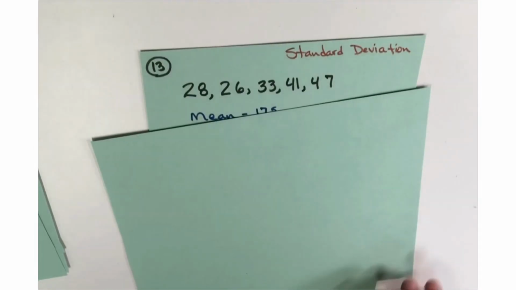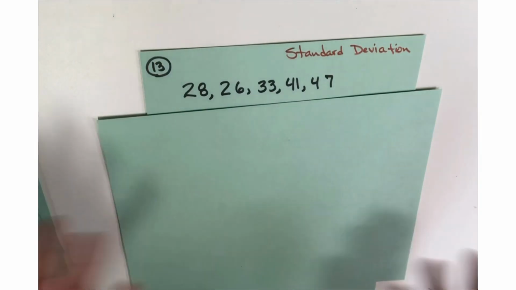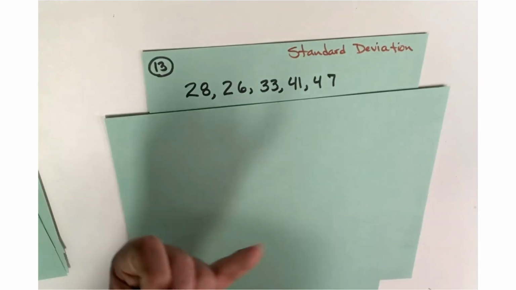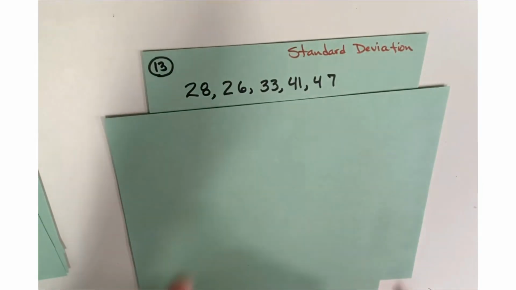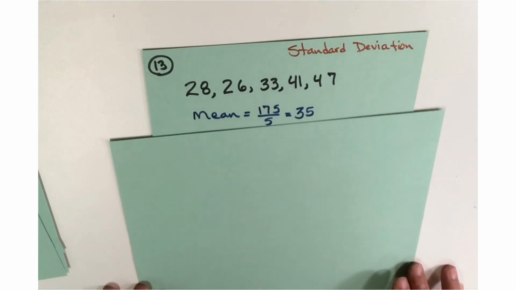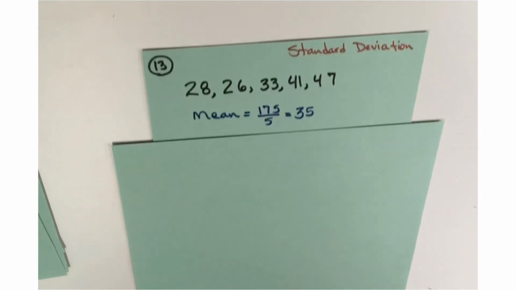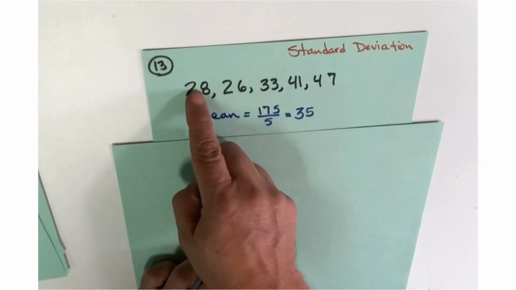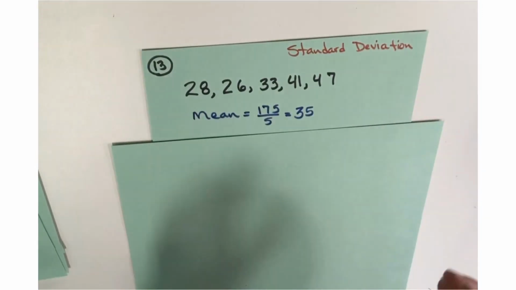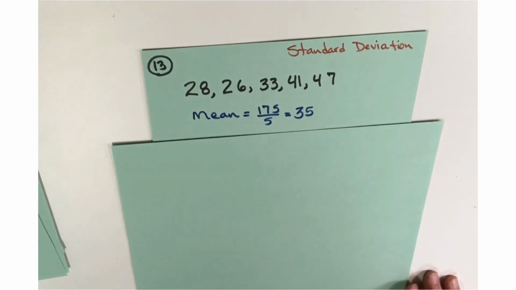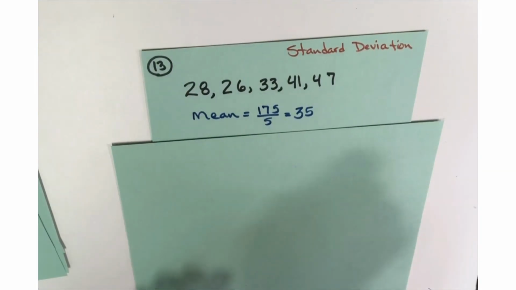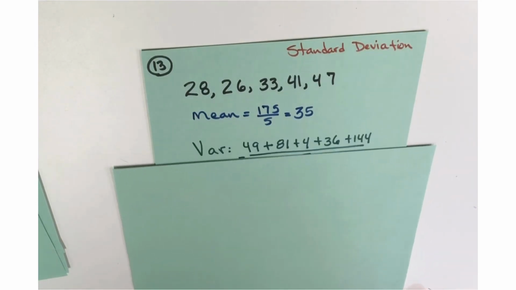Here we go again. Keyword standard deviation. Obviously, this is going to be an easier question because there's only 5 numbers, right? What was the order again? Mean, variance, standard deviation. In that order. Let me first add all of those numbers and divide by 5. The mean is 35. Now remember, subtract, square, and add. Notice how we travel in threes, huh? Subtract, square, and add. Mean, variance, standard deviation. Oh, it's nice to be in threes, I know.